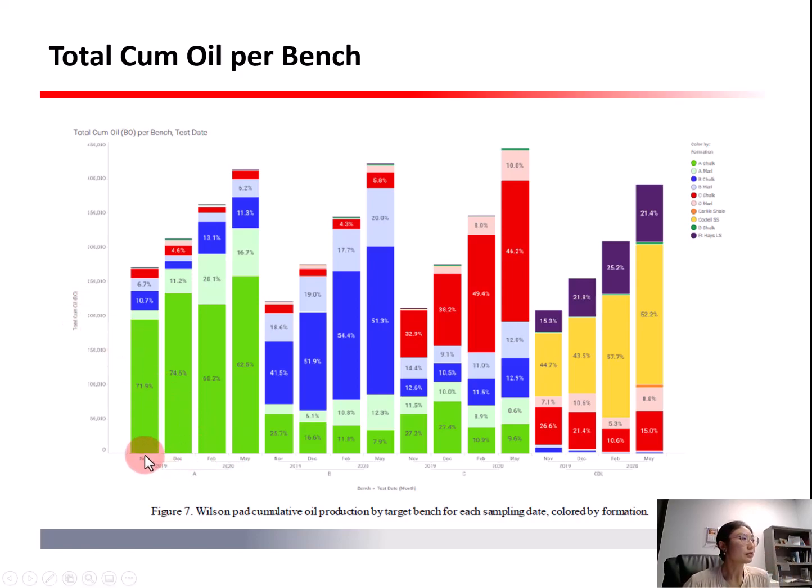And horizontally is different dates. So this is A well from the first day to the last day. If you look at, for example, the A well, this contribution from 72% actually reduced to 62%. It looks like a reduction, but if you times the total cumulative, it is consistently increasing for every bench. So that is really interesting application when you consider the volumetric. That gives you the full picture of how much of my oil is coming from each of the benches.